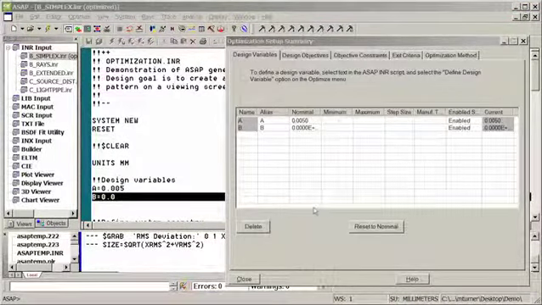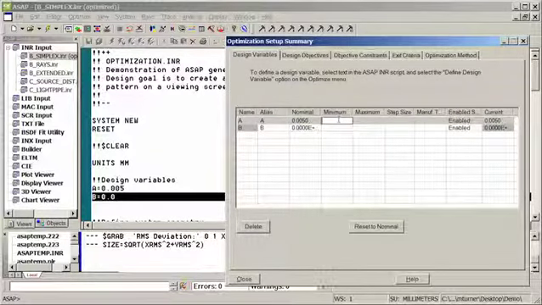After I've defined the variables, I can add constraints. Not always necessary, however, any time you can restrict the solution space ASAP needs to search, it will make the process much more efficient and therefore faster. So in this particular case, I know the shape or the orientation of my surface, so I can set this to a minimum of 0 and let's say a maximum of 1.